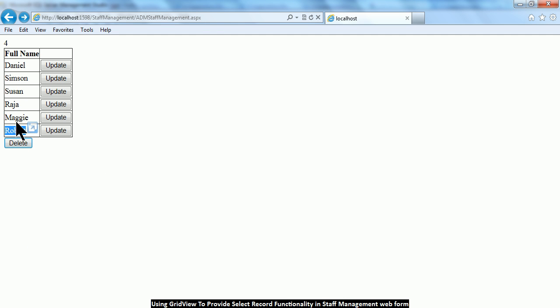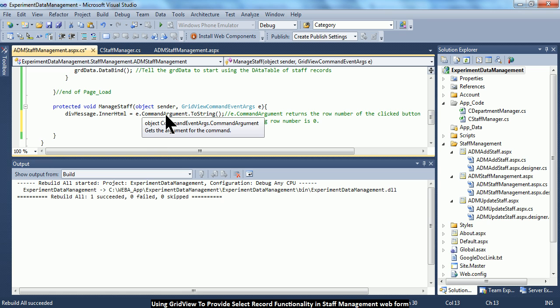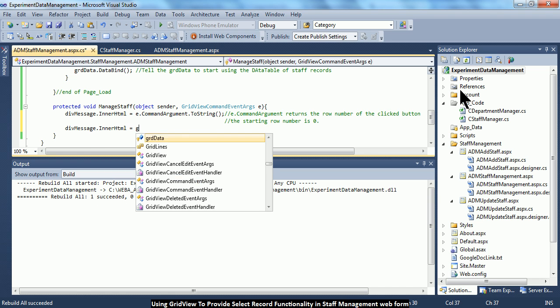That is the purpose of the data key names staff record ID. I'm asking it to go and refer to the staff record ID field. Based on this understanding, how am I supposed to proceed with my experimentation? How to get the staff record ID? My next test is how to get the staff record ID. So how am I supposed to test it? Div message dot inner HTML equals to what?